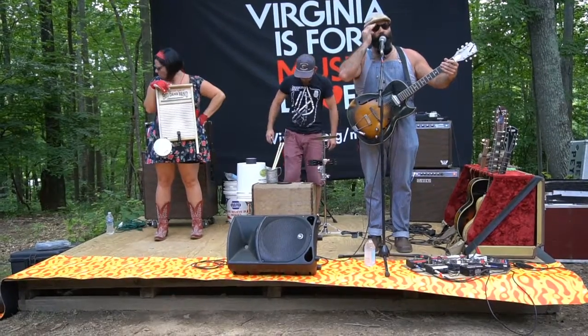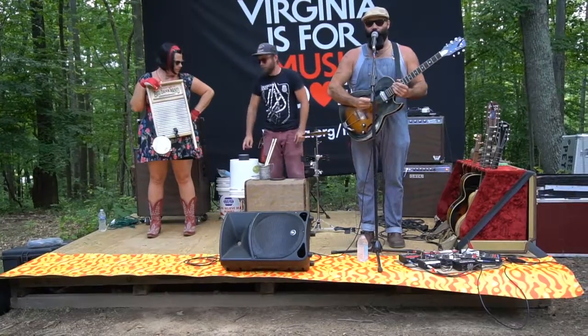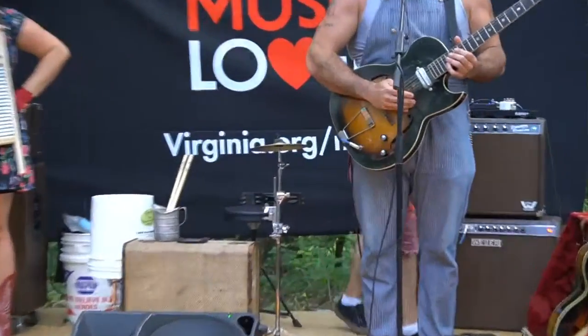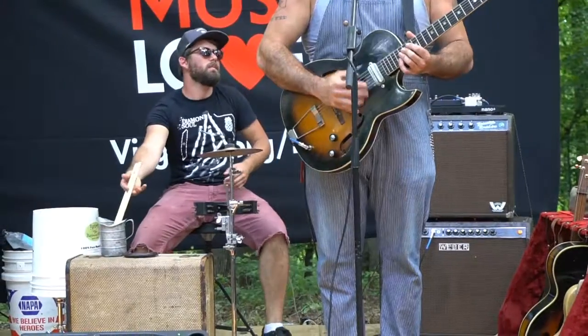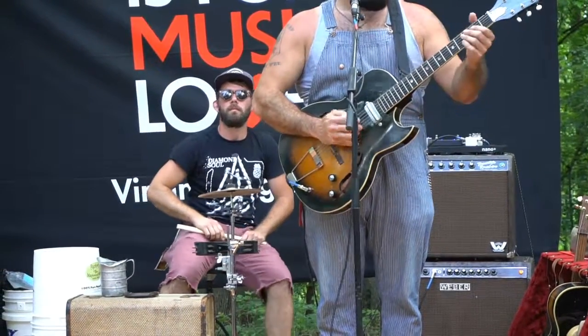So how this works is the bass player, like I said, is my thumb. Let me show you how that works. Let's do a little shuffle. While my thumb does something like this, at the same time my fingers play the lead, the melody, something like this.